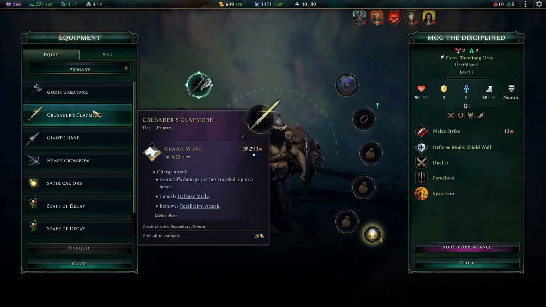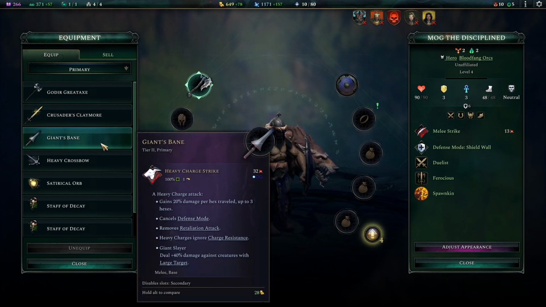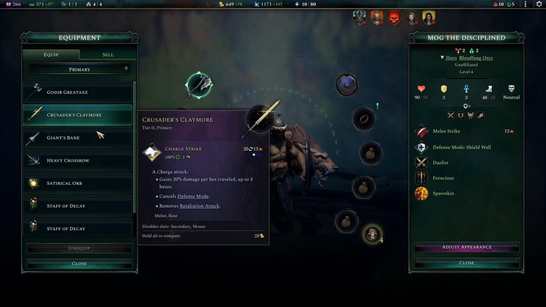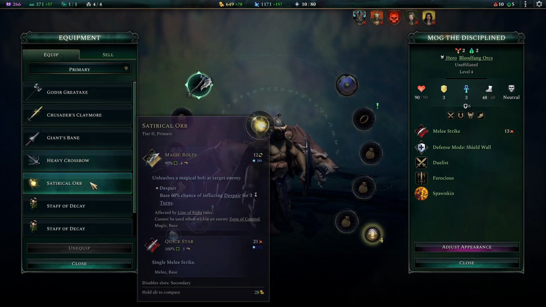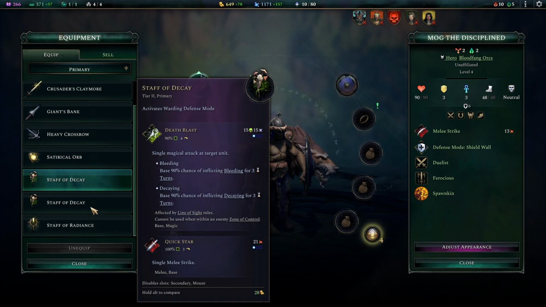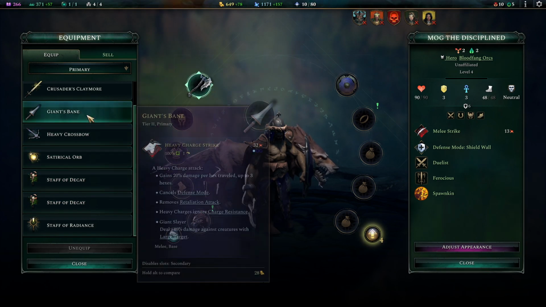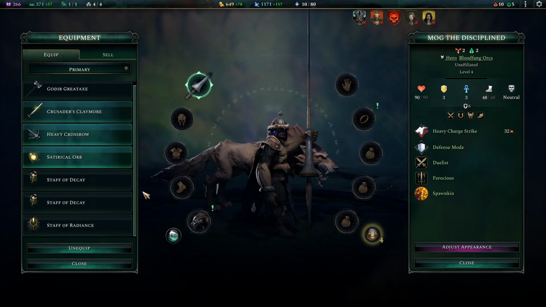So I have a level 1 great axe, which I don't want. A level 2 two-handed weapon, I believe. Giant's Bane is a level 2 charge weapon, or the Heavy Crossbow is a level 2 weapon as well. Now the crossbow does single shots. All of these do. Why don't I give you that?